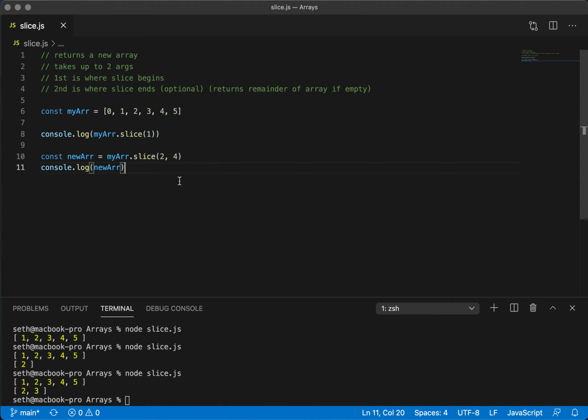So another thing to note about slice is that you can also pass negative indexes in there if you want to start at the end of the array. So just to kind of simplify our code here, I'm going to get rid of this console log and I'll leave that one. But let's go to this slice and let's say what's going to happen if we only pass -1. Now, what might we expect out of this? As we know, the first argument is where to start the slice. So I would imagine that this would be the -1 index, or maybe this would be the -1 index. Let's find out.